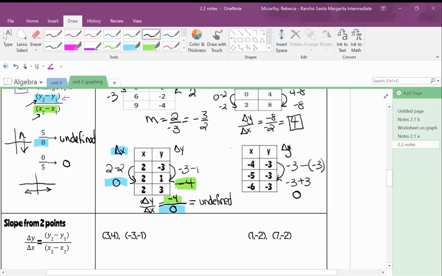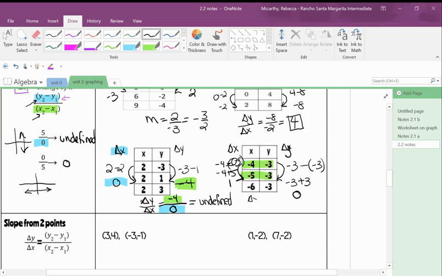The change of x, I'm going to take the same points. So I have to make sure I'm subtracting the same corresponding x value. So I'm going to put a little arrow. So I have a -4 minus a -5. I always put that little parentheses in there. This is a minus, minus is a plus, and I get 1.